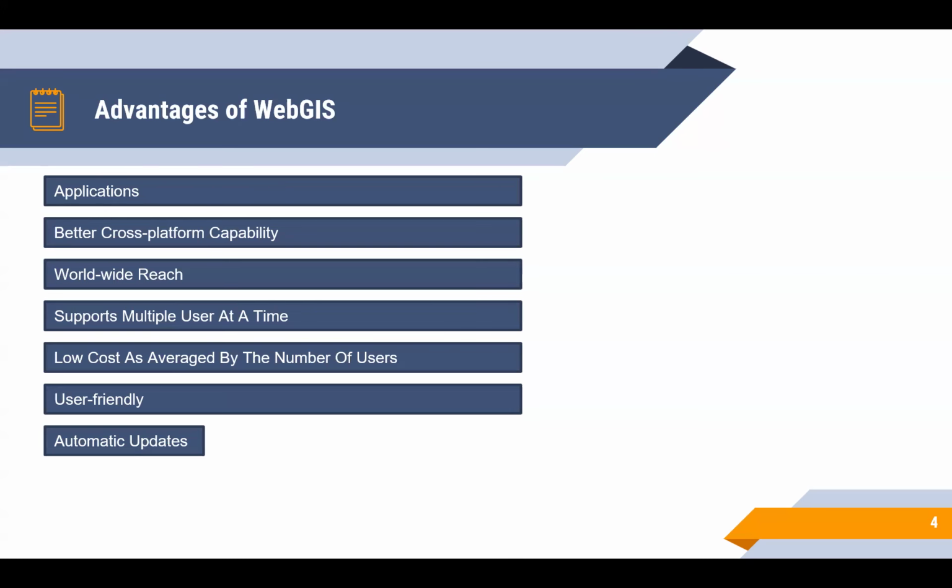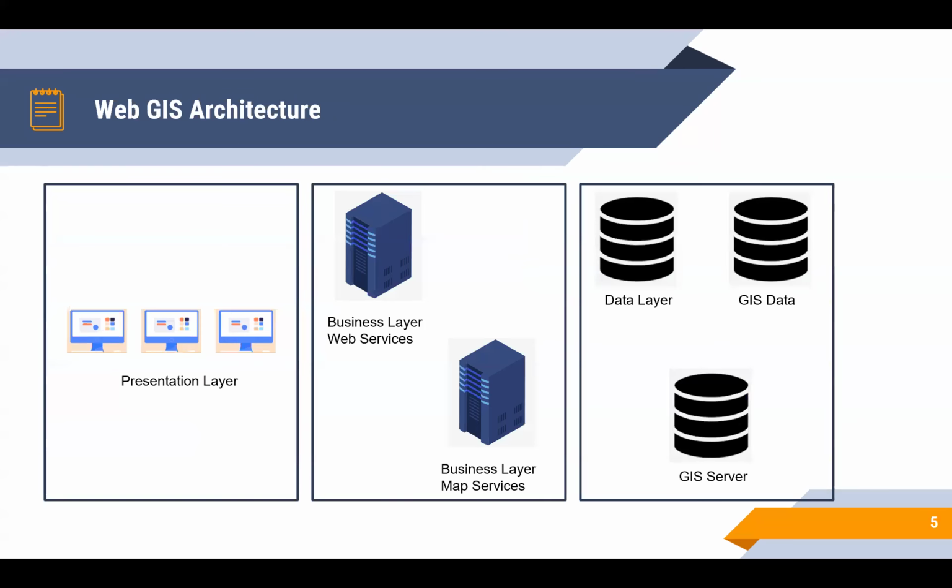But in most of the cases, you need not pay the extra money. Because of that reason, people are very keen about the WebGIS application. It is user friendly, and automatic updates mean that as soon as the admin, or any person who has authority to update some data, updates something, everyone will automatically get the updated information. After that, I already explained this in the previous session.